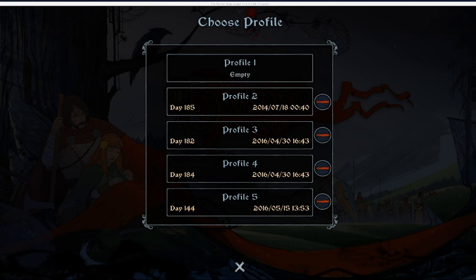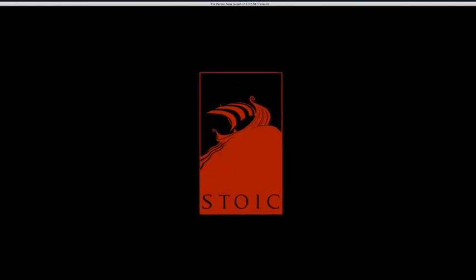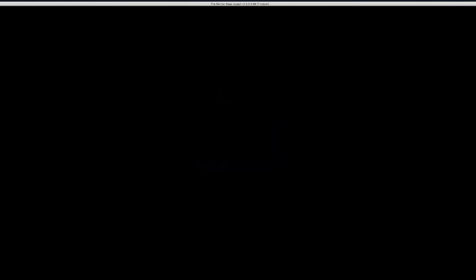Okay, so let's go ahead and get started. I'm going to get back on to the app here so that I can message you. And we're going to go ahead and do this empty file. So we're going to start a new game from profile slot 1. And we're going to start from the beginning in case you haven't seen this before.